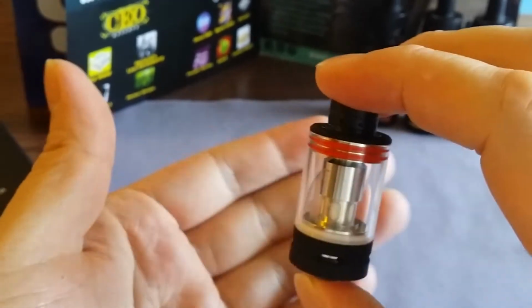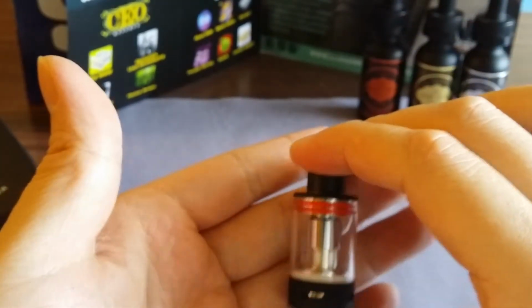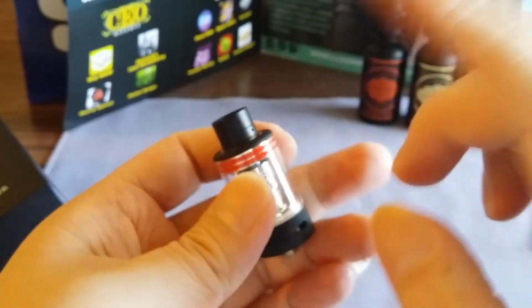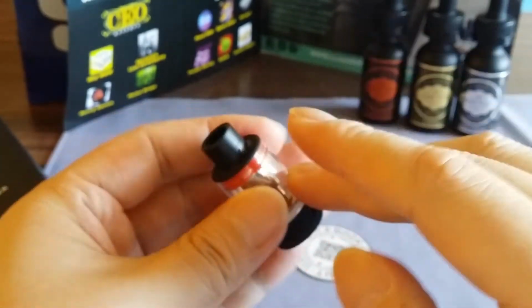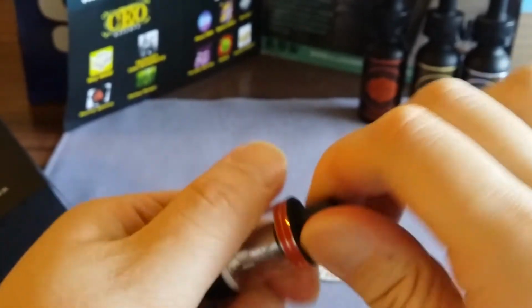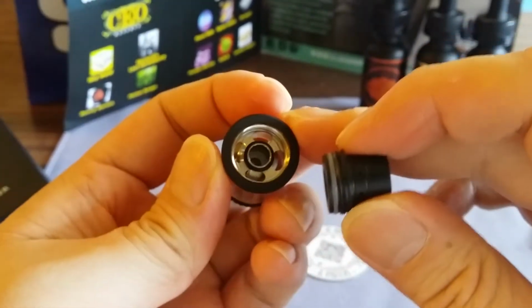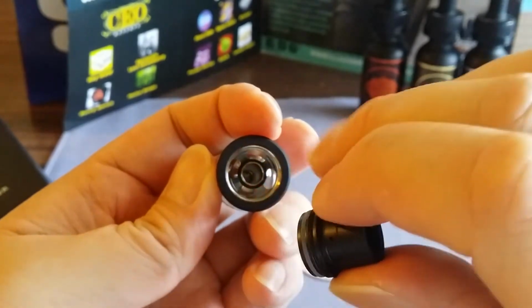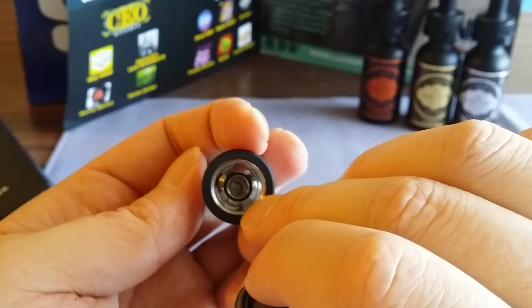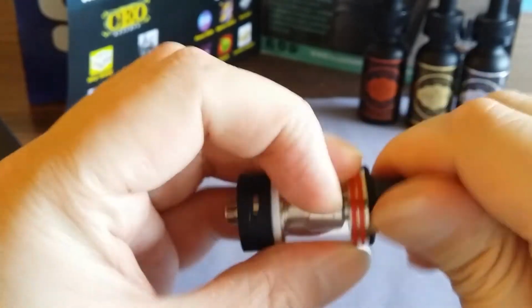Vapor production, it's there. Plenty of airflow. Flavor, outstanding. No kind of leaking. I've heard some people say they do have some kind of leaking. The problem is, you must make sure that this O-ring in the middle of the chimney is intact. If it's not there, you will find some kind of leaking, so it won't form a seal if you don't have that O-ring right there.